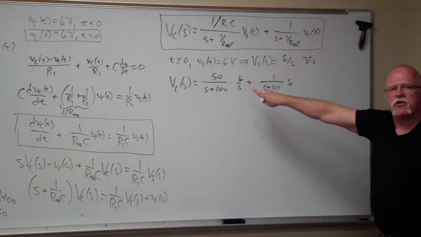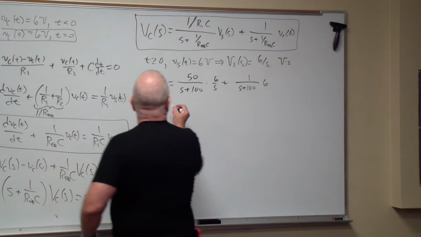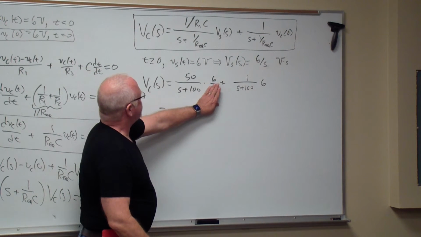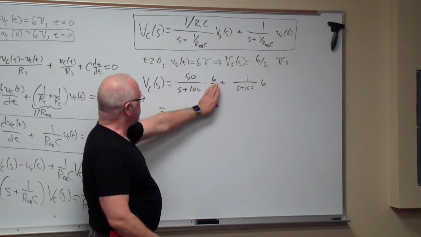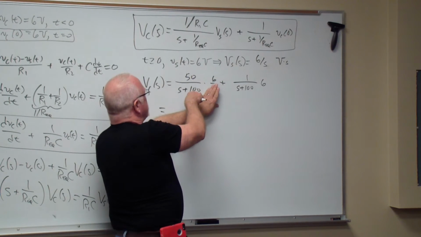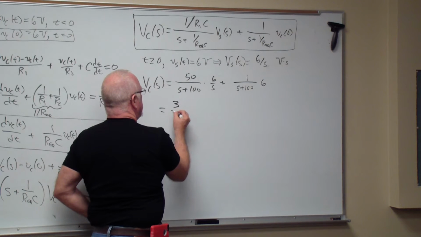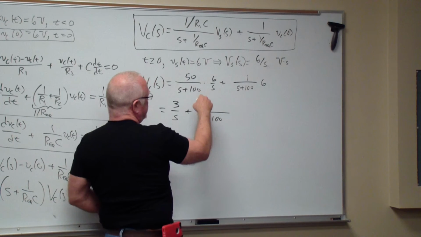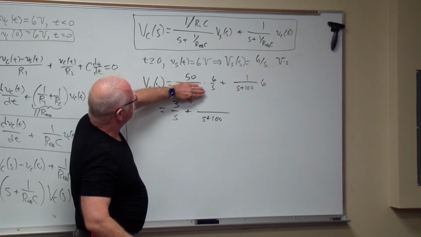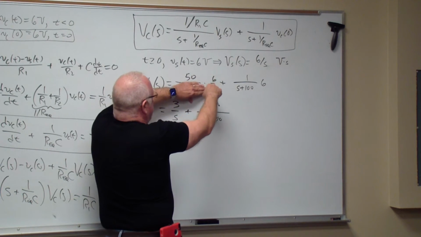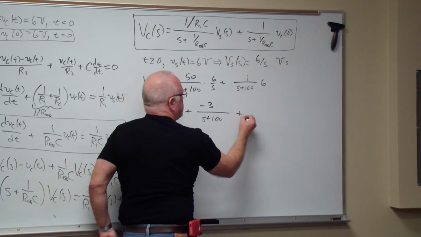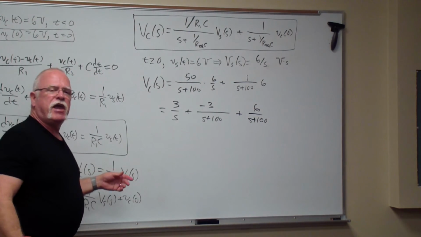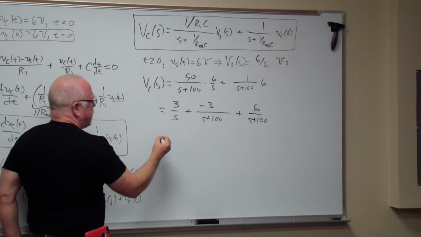We have to do partial fractions on the term on the left, so we'll do that by cover up. Cover up S, let S equal 0, and what's left? We've got 300 over 100, which is 3 as the coefficient of 1 over S. And now we need the coefficient of 1 over S plus 100 from the left-hand term. Cover up S plus 100, let S equal minus 100. We've got 300 over minus 100, which is minus 3, and then we still have this plus 6 over S plus 100 term over here. We'll go back to the time domain before we combine these so we can see the different parts of the answer.